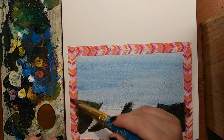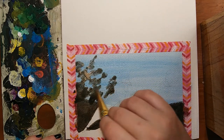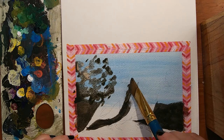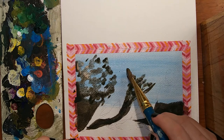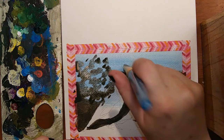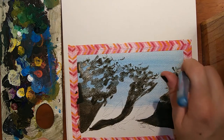So, what we're gonna do here is just get a little looser. A lot of this is gonna be covered up even still. So, I kinda can't do any wrong here. I mean, I could. And I could certainly try. I think you know what I mean. So we're going for just, you know, background foliage. Slightly out of focus. We're going to do some foreground stuff that's going to make this all make a lot more sense.